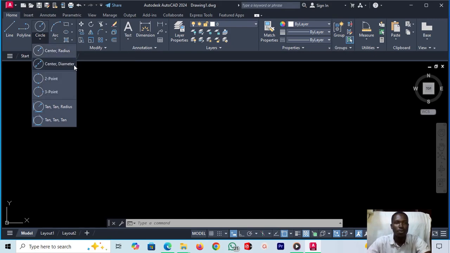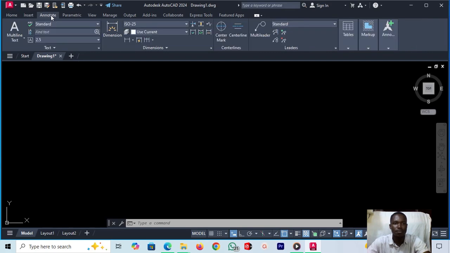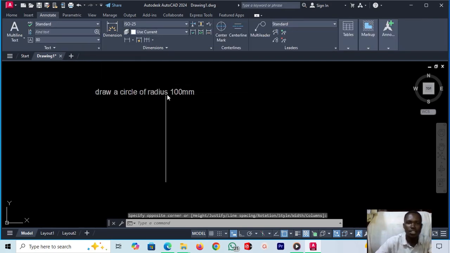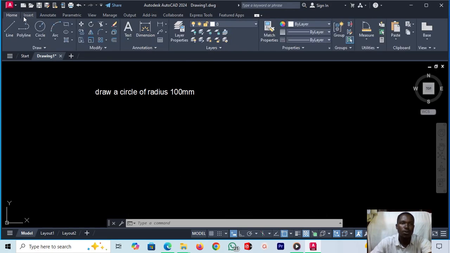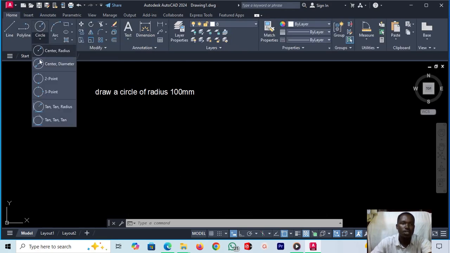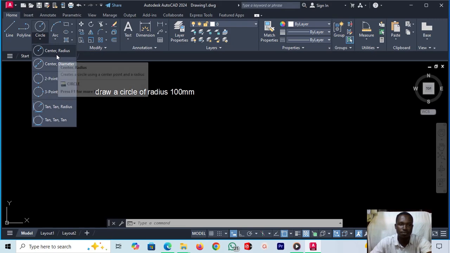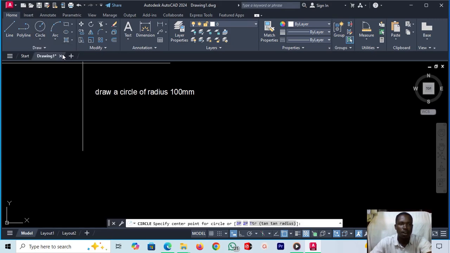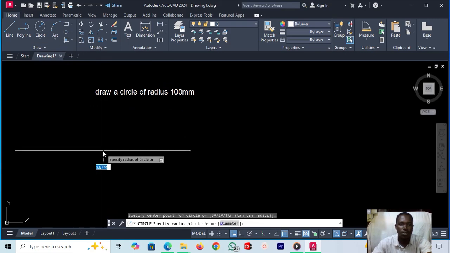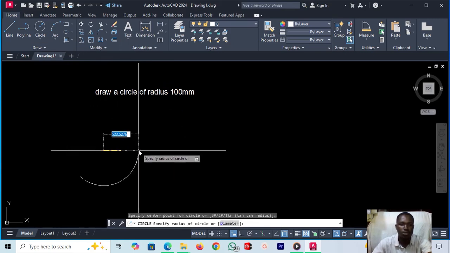So, without going far, for a circle where we specify the radius, if we are asked to draw a circle of radius 100 millimeters, we come to our home tab, select the drop down where we specify the radius. We click on this one, we specify our base point, and we input the radius 100 millimeters.